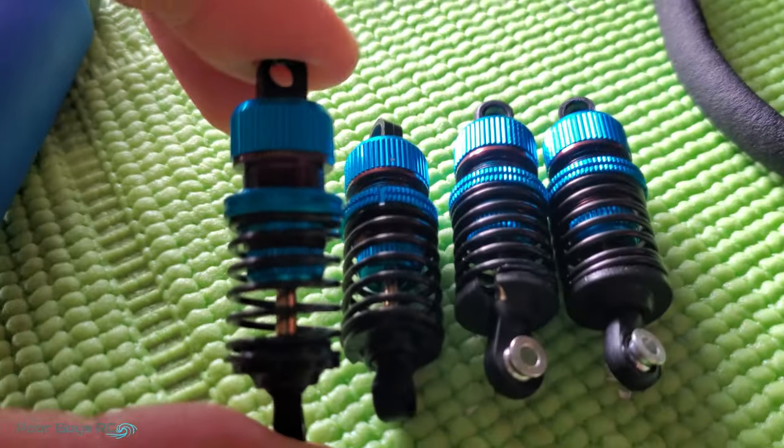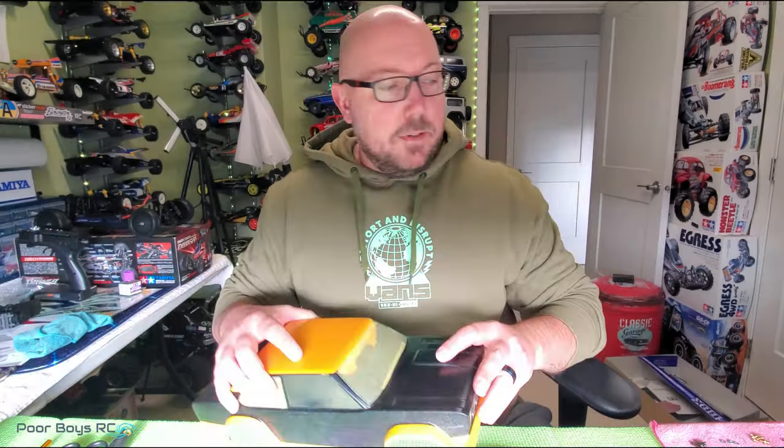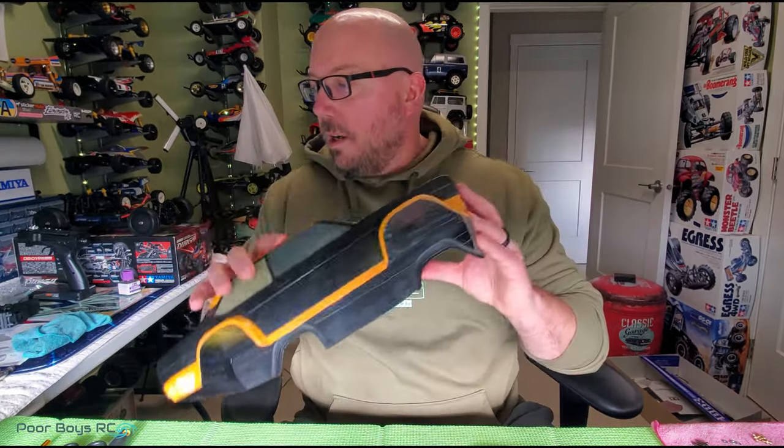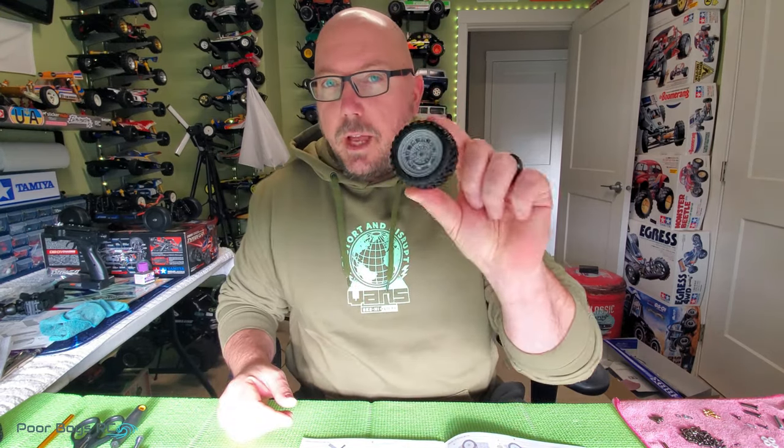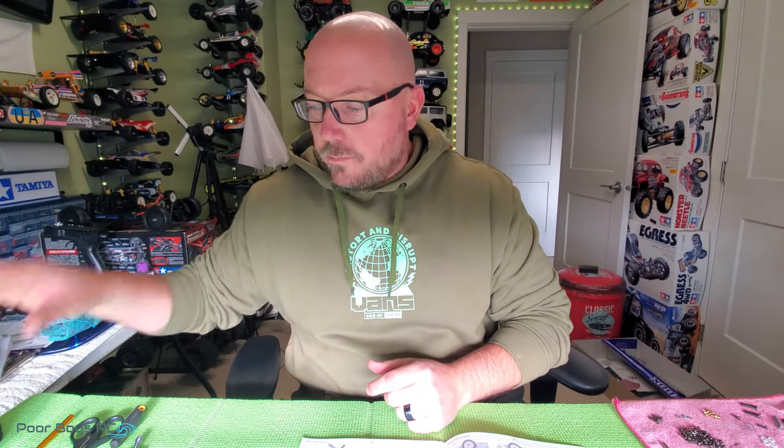I've got the entire kit sitting here, completely opened up on the table. So we're starting right from scratch. The only thing that I've got a head start on, again, is the body. I've already mounted the tires, and I did a little trick to get some foams, as this kit does not come with foams. I did a little something something. We'll dive into that in a little bit, show you guys how I got some foams for this.